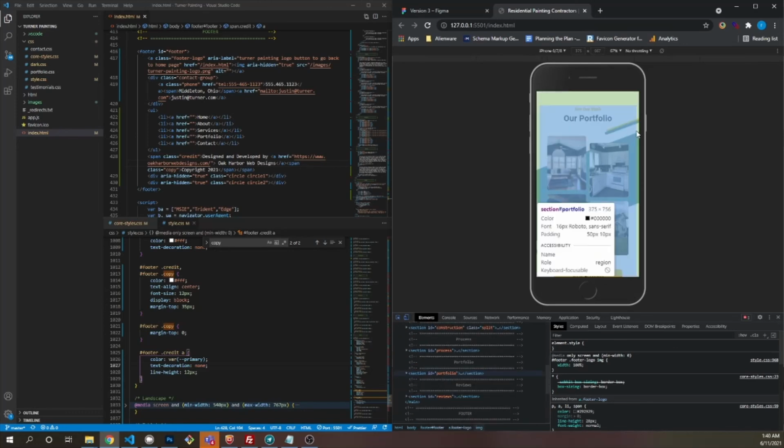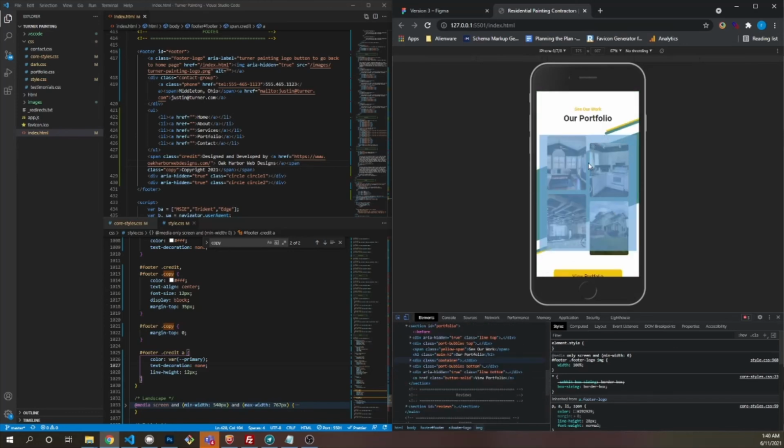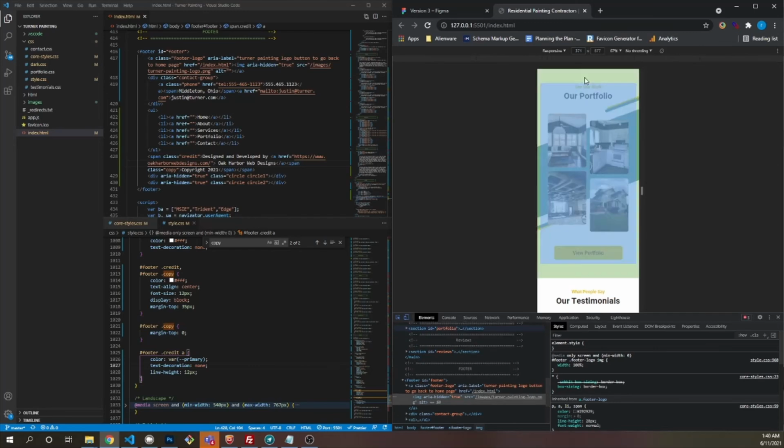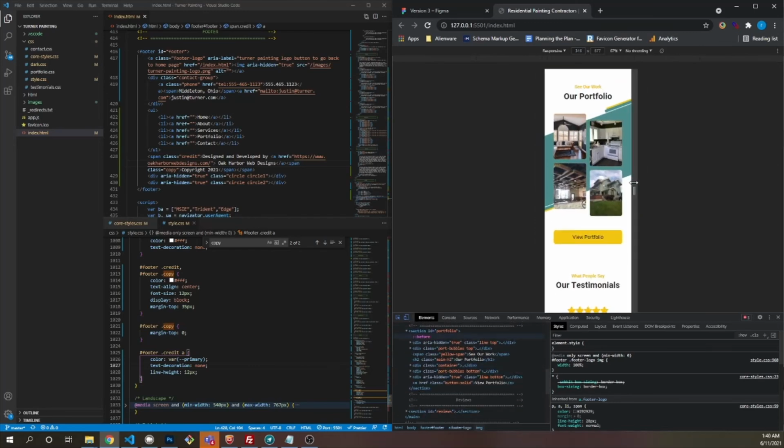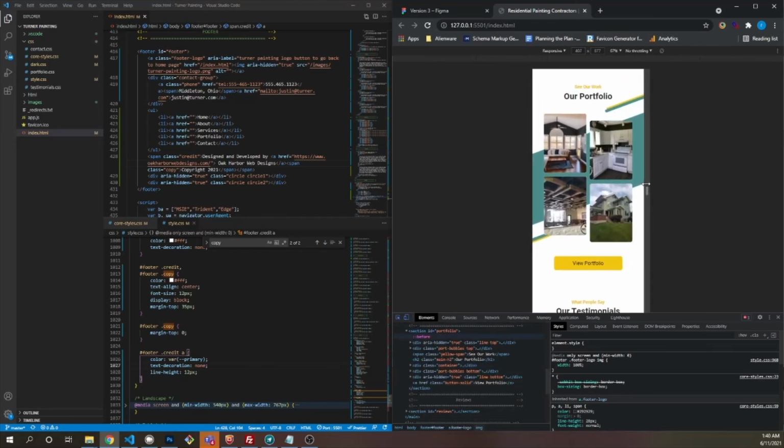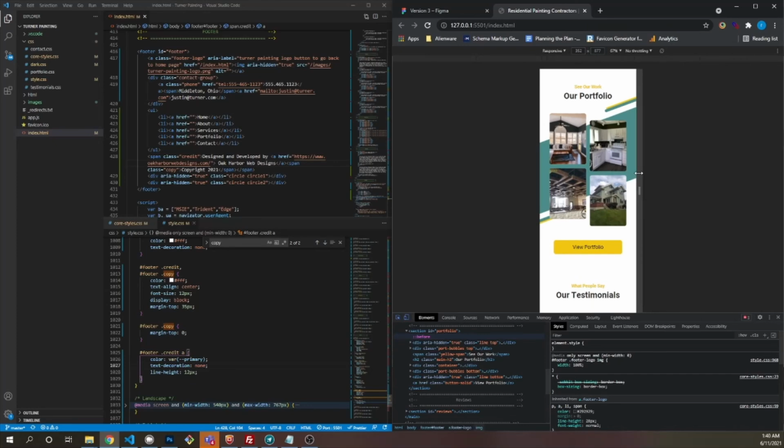Unless, I'm wondering, so this is 320. Why is this? Oh, it's the folly of responsiveness.